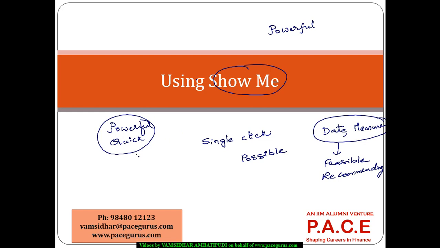But in some cases, you may want to use your own intelligence, because you are a data explorer, a data analyst, a storyteller. Sometimes, because of your experience, you might feel a particular chart is very apt for a kind of data. You can still use Show Me as an aid, but it's not mandatory that you restrict yourself to this. Sometimes there could be a chart which you visualize as one of the best for this data, but probably Tableau is not supporting that kind of chart. Those things are very much possible.